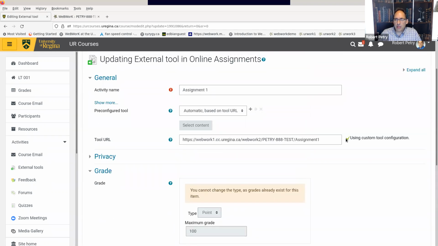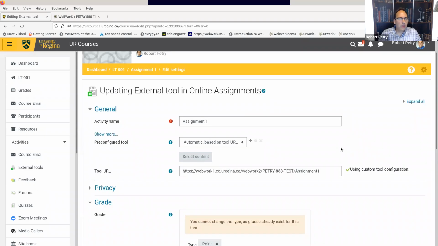Notice if you have things set up, this little green check mark. If you don't have this little green check mark, that's probably suggesting it's not seeing it on the server or something. So the green check mark's a good sign that things might be working. All right. So that's one bit of prep I'm going to need to do. Once you have this link ready, it'll be really easy to do the links for future assignments because we can just clone them. We can just clone this link. And from year to year, you'll just have these links already there for you as well. Okay, so let's go back to my course.